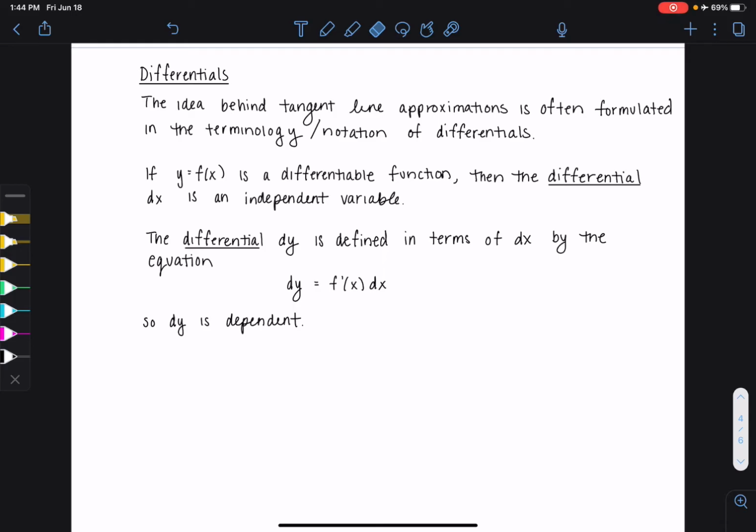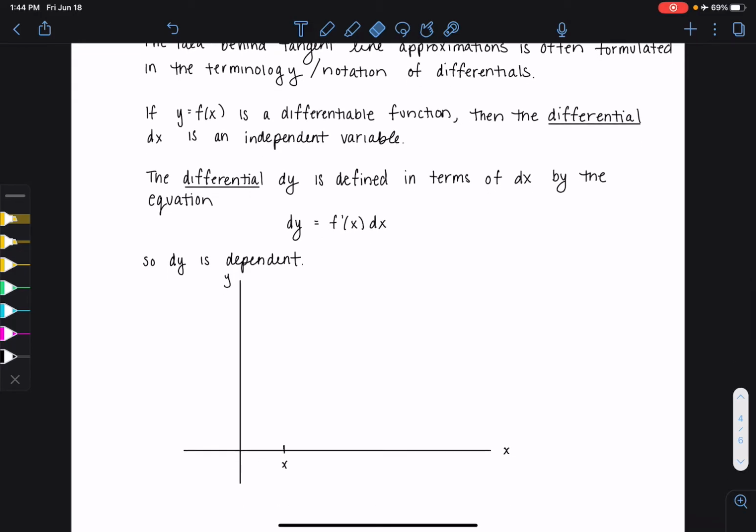So what are these pieces actually representing? What do they mean in terms of our picture? So we're going to go through this process pretty slowly. We have some function, y equals f of x. And we now know how to find a tangent line at this point. So we're going to call this point P. And you can go ahead and get a rough sketch of the tangent line.